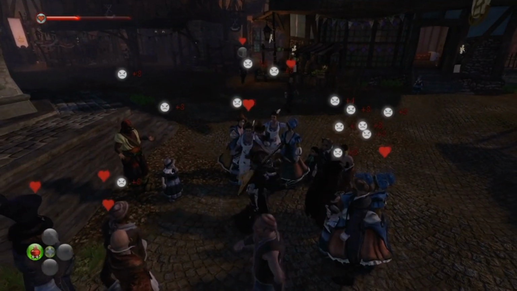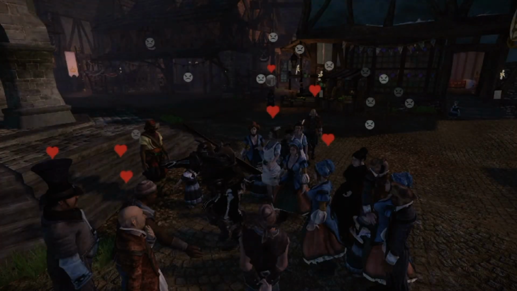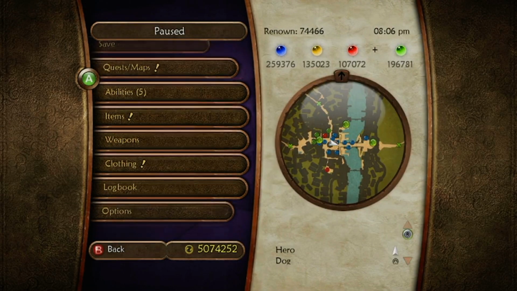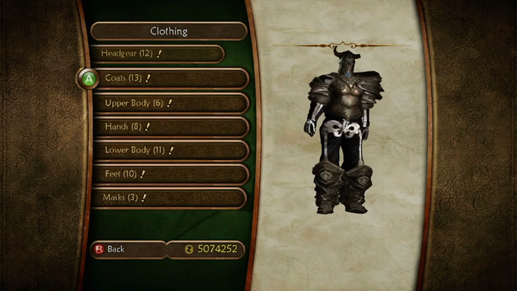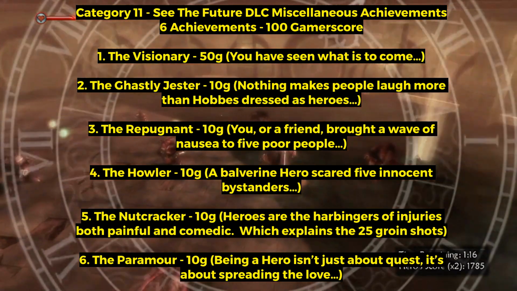I tried doing them with Night of Fire in the game, and it did not work for her. So I don't think any of these DLC ones work like that, where if you do it, your friend will get it. None of those work that way. You can do it with your friend in your game, but you can't do it for them. All right. So anyway, the Nutcracker.